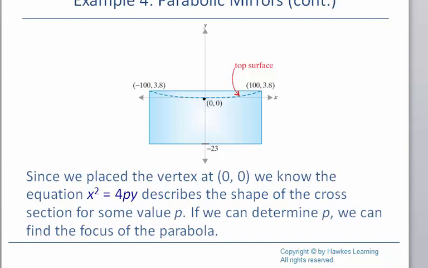We are told that the top surface is 200 inches in diameter. I just want to explain this picture a little bit. If I know that the glass is 200 inches in diameter, that is why we have a 100 here and a -100 here. So we've gone 100 inches to the right and 100 inches back to the left, and that makes the 200 inches in diameter that we have for the lens.